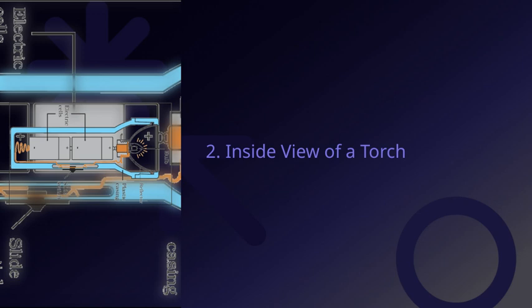Additionally, the internal structure often includes insulation to contain heat and prevent damage to other parts. By understanding these internal mechanisms, we can appreciate not only the engineering behind a torch, but also how it effectively provides illumination or heat in different applications. Connecting this to our overall theme, the inside view highlights the importance of thoughtful design and engineering precision. It reminds us that even something as seemingly simple as a torch involves complex, carefully engineered internal components that make it functional and safe to use.